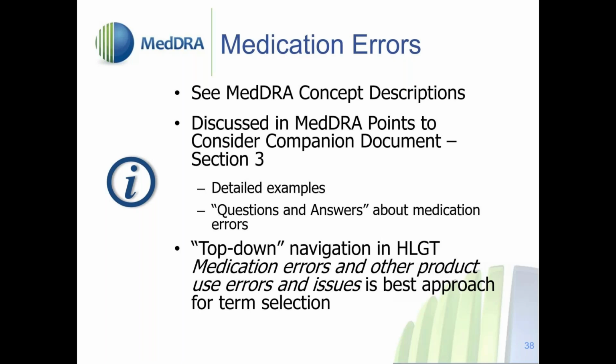That companion document has a large number of details and a huge number of examples with questions and answers on medication errors. And another good hint is, when you're searching for LLTs to code medication errors and product issues, there's a nice grouping term, HLGT, called medication errors and other product use errors and issues, where it has a lot of different nuanced MedDRA LLTs that speak to many different types of medication errors.